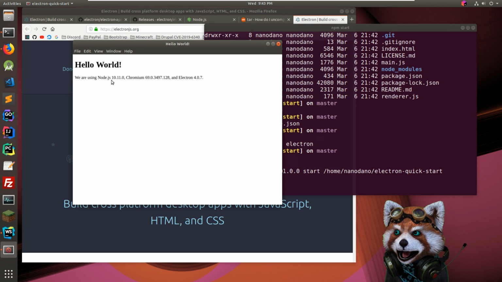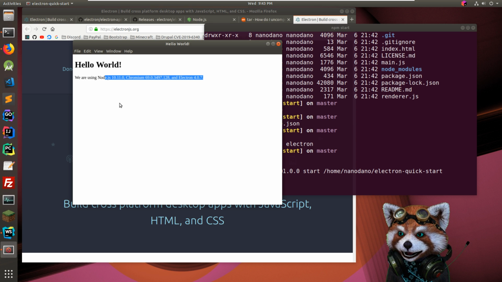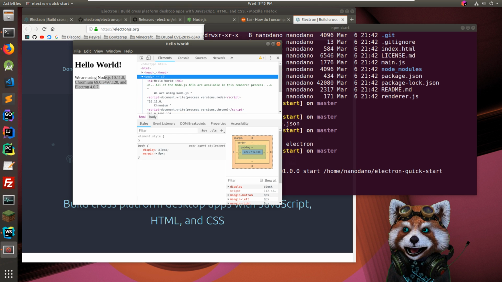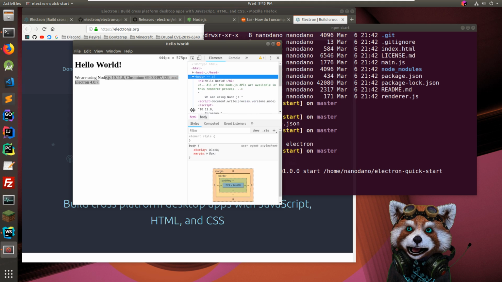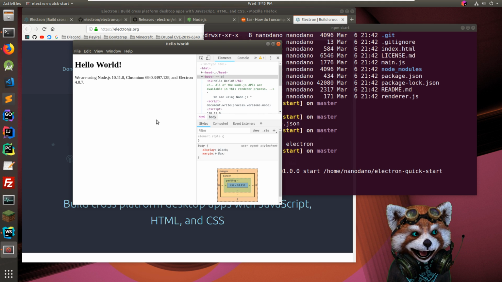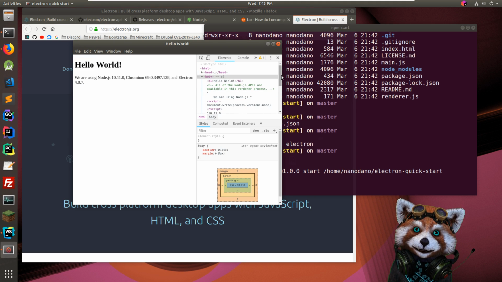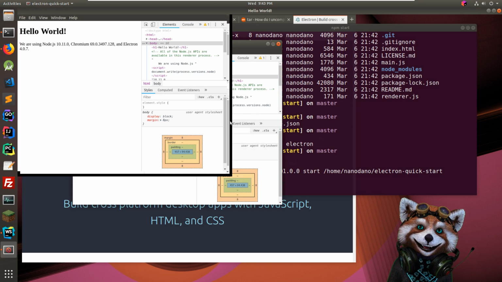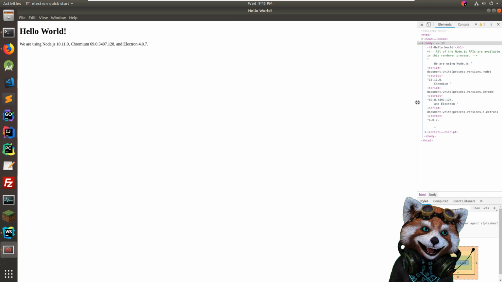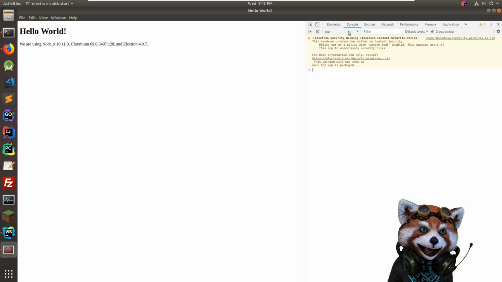Control 0, go back. I bet you can disable this, but if you do Control Shift I, you can actually pull up the inspector and the console and everything.